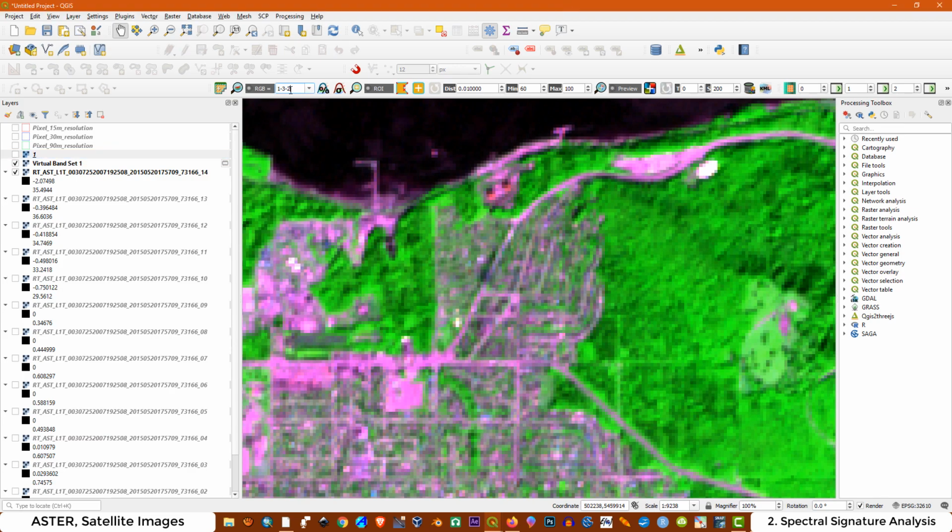If you, for example, put here bands 10, 12, and 14, now the pixel resolution is so bad, right? Then maybe the best combination is just to make a mix of bands with 15 meters pixel resolution and, for example, one with 30 meters resolution.